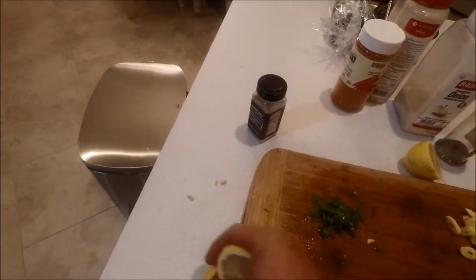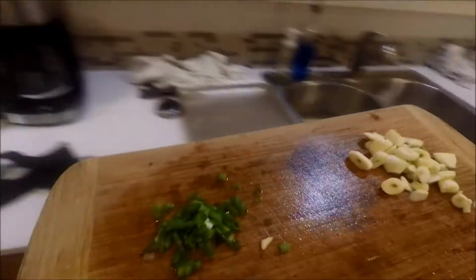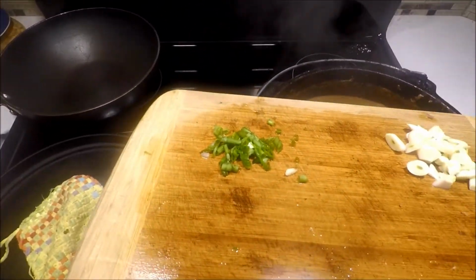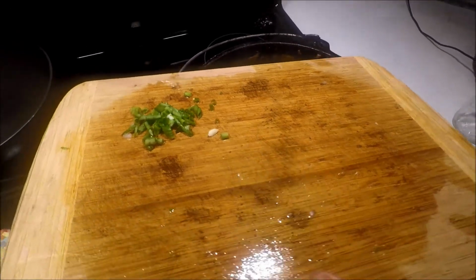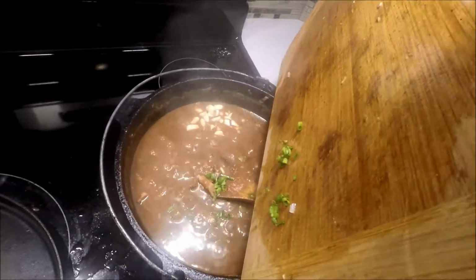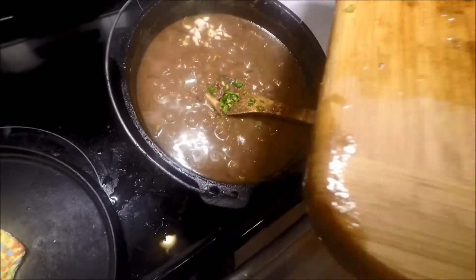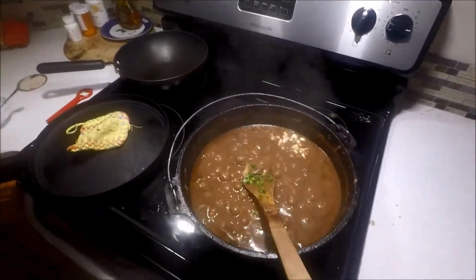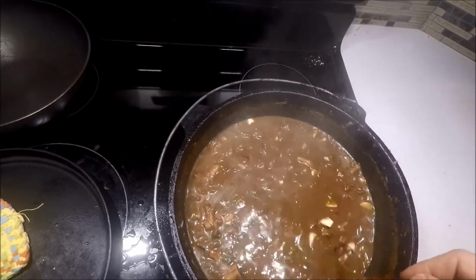So what I'm gonna do is I got a few things I need to put in. I'm trying to do this while holding the camera. I'm gonna go ahead and slide in the larger garlics, and see if I can do this. Get the rest of that green onion in there. That'll hold its color a little bit better. Oop, shoot. So I'm gonna put that in there. That's doing all right there.